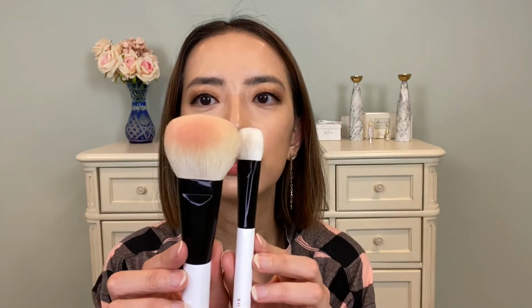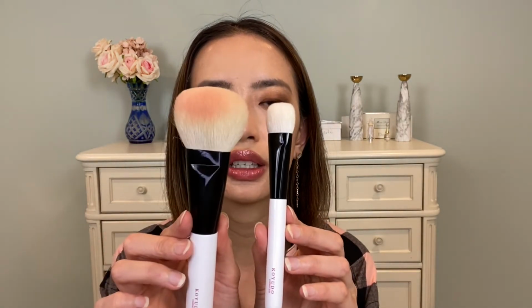Yeah, love this. This is undyed goat hair. This brush here, also meant for foundation, is made of undyed goat hair as well. But I think it'll fluff out a little bit, because this brush too, when I first got it, was more like this, and a little bit flatter. So this is the 2, this is 14, and this is 13. I see myself using this to blend this out, work these areas here. And who knows, maybe I'll find just the foundation for this brush as well, because you never know.